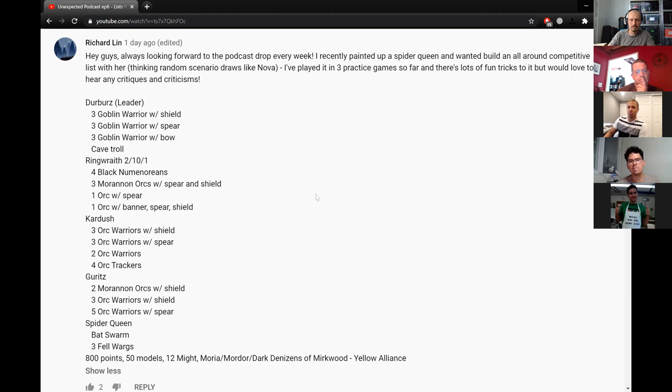This is where I'd really wonder, with that random Cave Troll in there, some might argue in the comment section, okay, why not just put the Ringwraith on a fell beast? But what you've done is consolidated your threats a little bit. And I think the purpose of this list from Richard is to spread his threats out. So if he just sacrifices the Cave Troll, mounts up the Ringwraith on a fell beast, then a wizard only has one rather than two targets to go against.